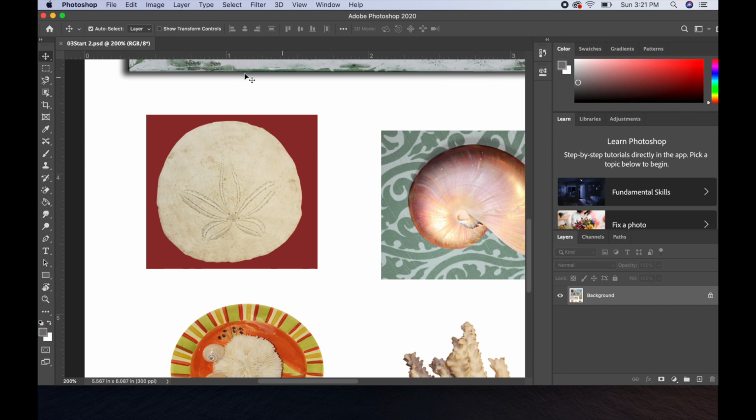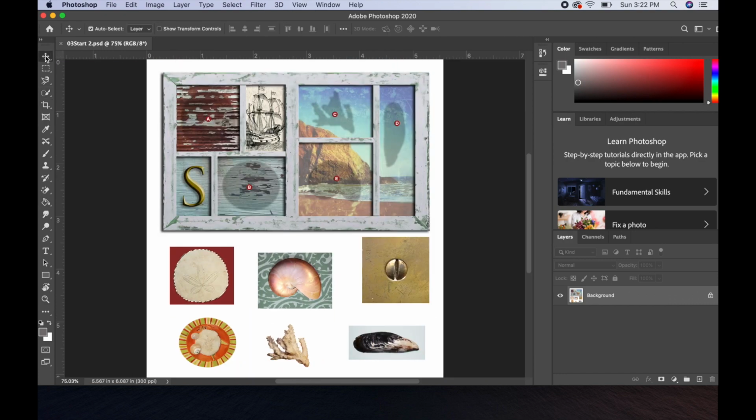Alright, so I'm going to use one of my favorites, the quick selection tool, for the sand dollar. I'm going to bring the size down a little bit from 50 using the bracket keys, the keys next to the P key, and then I'm going to click and drag to select. That was super easy. Now I'm doing Command 0 to fit to screen, and I'm using the move tool, the first tool, whose shortcut is the V key, V as in victory, on your keyboard. So you can see the shadow shows you where to place it.